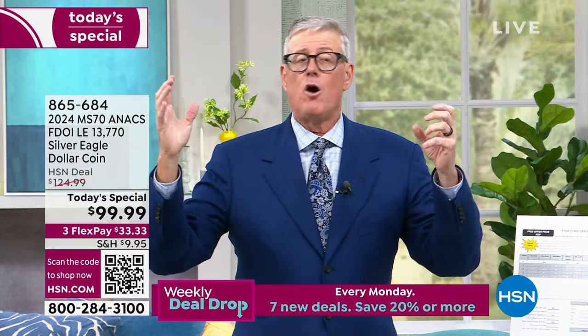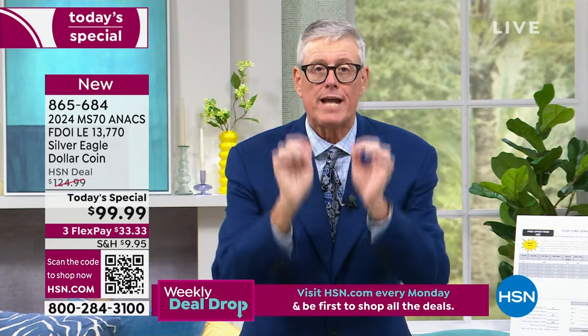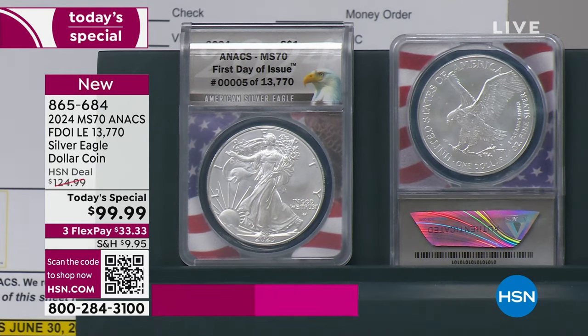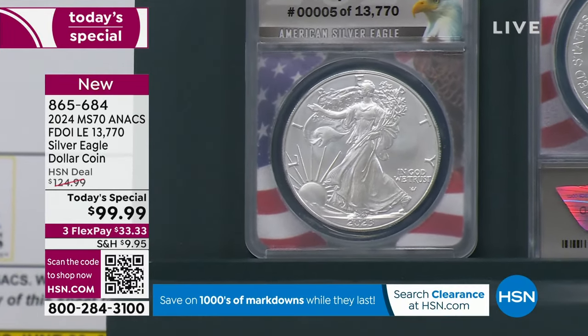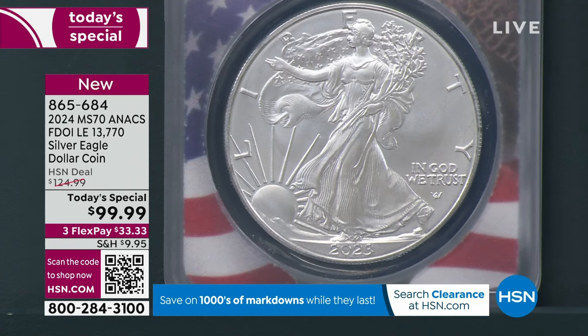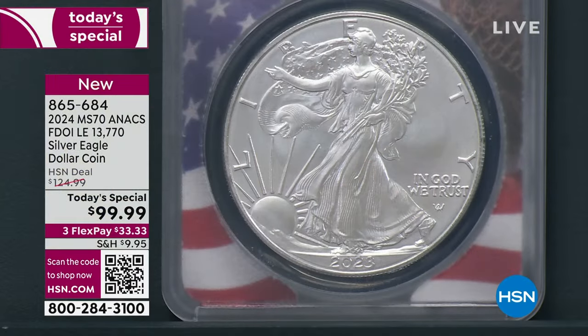It's not just 1986 — take the year 2000. Regular coin, Mint State 69: $99. Mint State 70: $1,000 to $2,000. The higher the grade, the more it's worth. The single most important determining factor of value in coin collecting is condition. In coins, we grade on a 70-point scale — you can thank Dr. Sheldon for that. He wrote a book about pennies and decided 70 was perfect. So 70 means perfection, and that means the greatest value going forward.